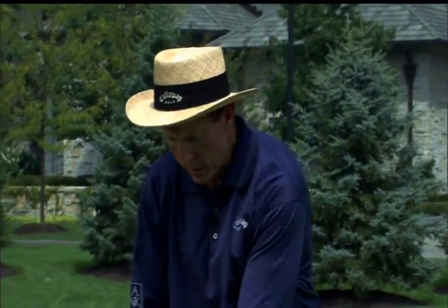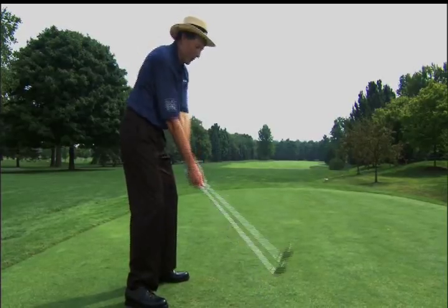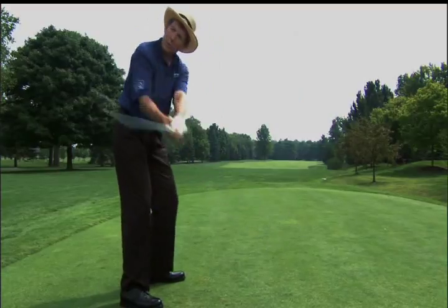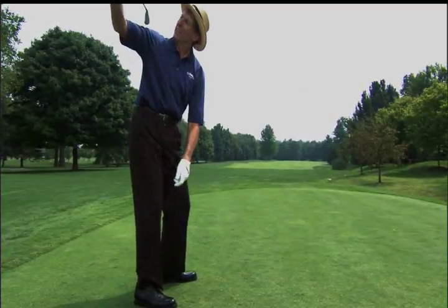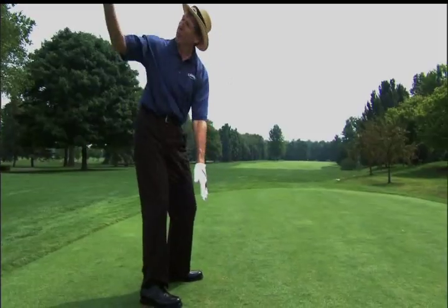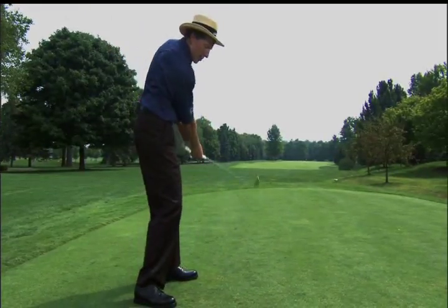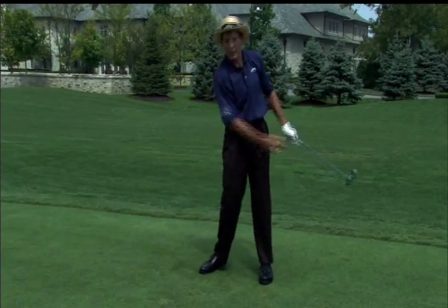The plane is very much identical to the angle of the club at address. We don't want to go too far up in an upright fashion. We don't want to swing too far around in a flat fashion. We swing the club back in such a way that the club very much mirrors the angle it was at address. And if we can understand that, combined with the wrist action of the swing, you're going to build a very repeating swing.